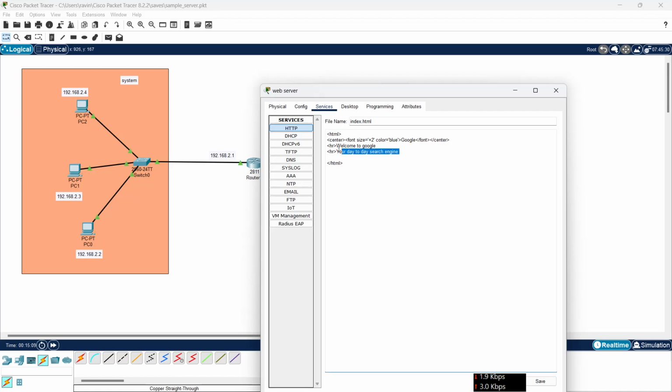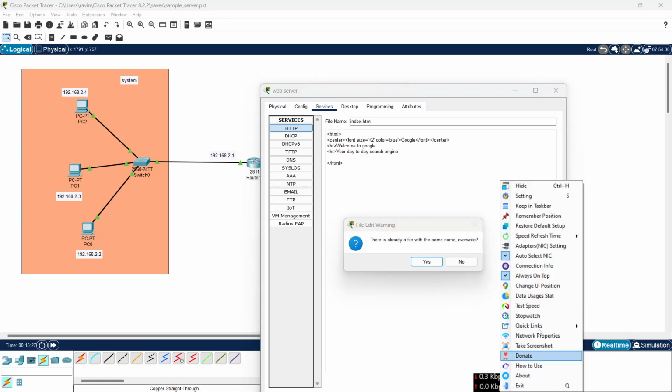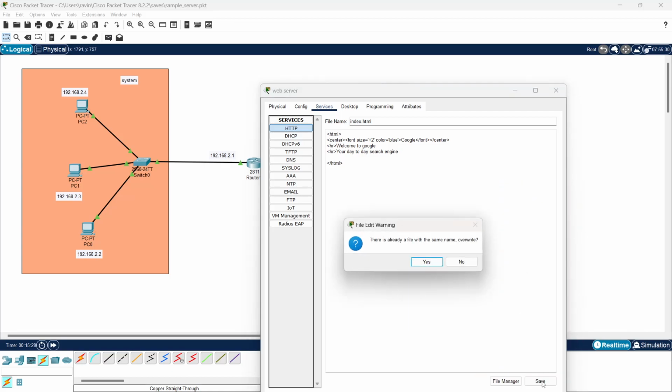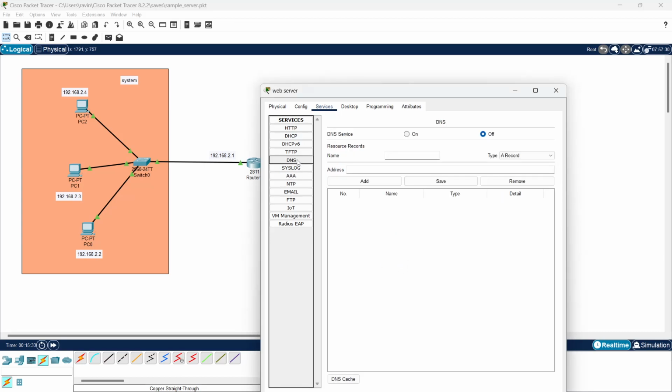So by default there will be the text welcome to Cisco Packet Tracer, or something like that. So yeah, you have to just delete them and add the thing that you want to show to the user. And just save this from here. As you can see, just save this from here, and now it is going to save it.